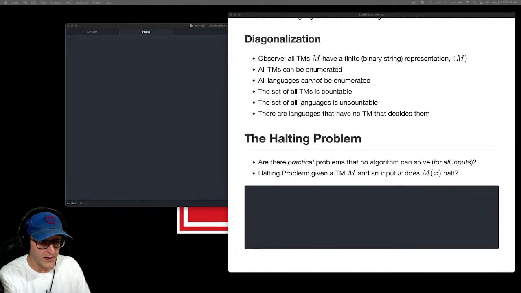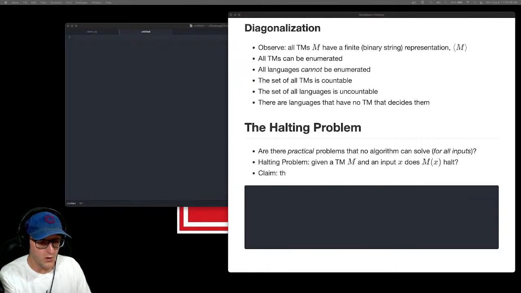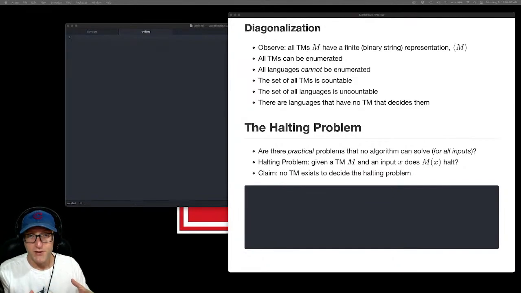And so my claim here is that no Turing machine exists, or TM, short for Turing machine, to solve or decide the halting problem. That is, we can't create a machine that will take any other machine as input and any other input X and maybe simulate M on X and say, oh, well, if you did that, then it would get caught in an infinite loop. For all M and X pairs, it will necessarily fail on one of those. So our proof is going to be by way of contradiction. And for that, I'm going to go ahead and transition over here to the tablet.